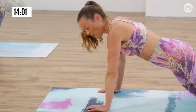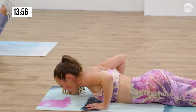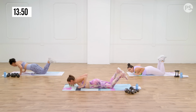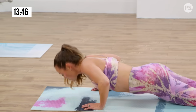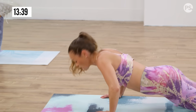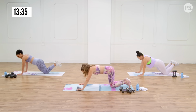I'm trying to help you gain that strength in your core and in your tummy and in your chest and shoulders at the same time, all right? But I don't want you to be the worm. I don't want you to be here pinching and then rolling, doing a body roll back. So really try to think about your body coming up together, and that is hard to do, but that's your goal. Pinch, press, and relax.